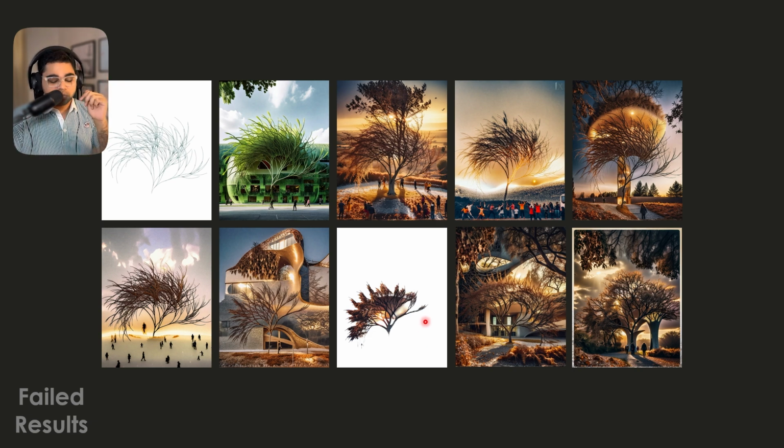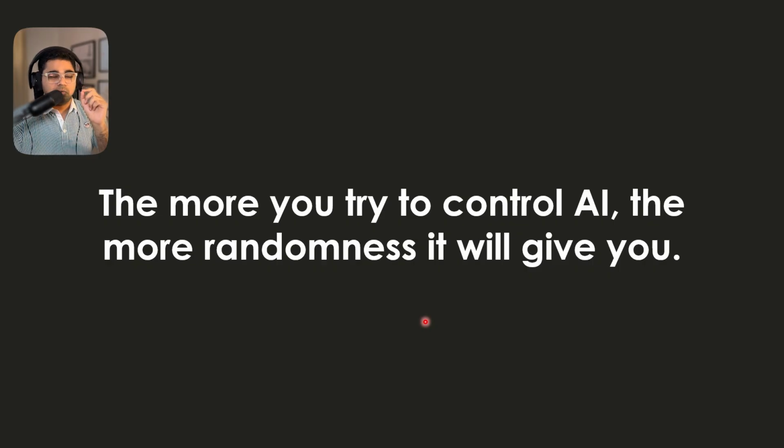And I think this is because the more you start to control AI, the more randomness it will give you. And this is true. Go to any app, type a prompt, you will get amazing looking results. Increase the prompt for more specific things that you want, you will start seeing some weirdness. Add an image, you will get more weirdness. Add an image plus prompt plus some character, you will start getting more weirdness. So the more you control AI to your own needs or deliverables, the more randomness it will give and more fails will occur.